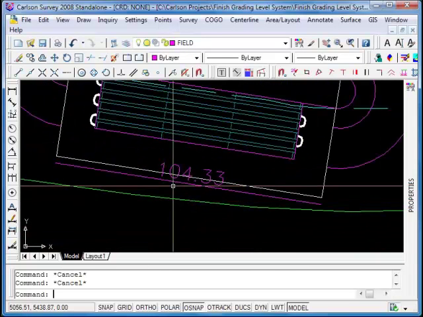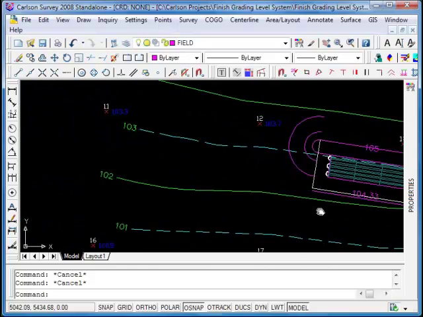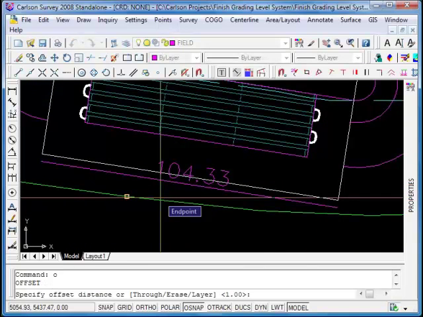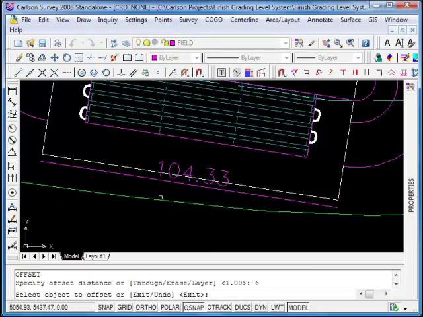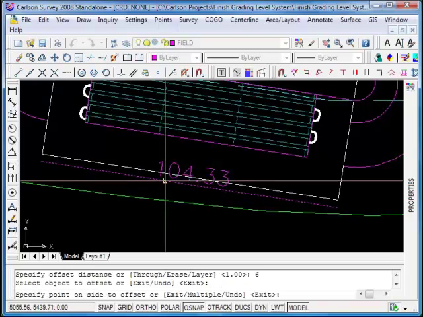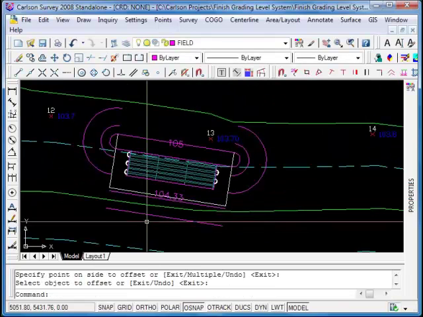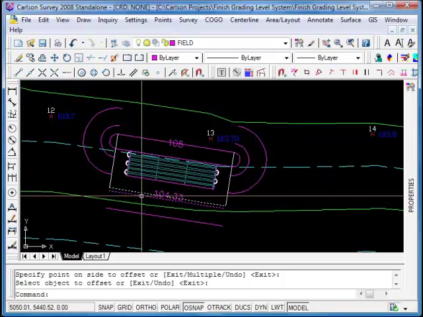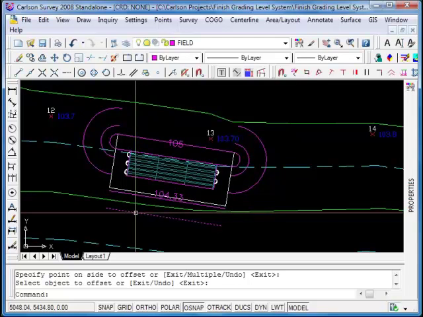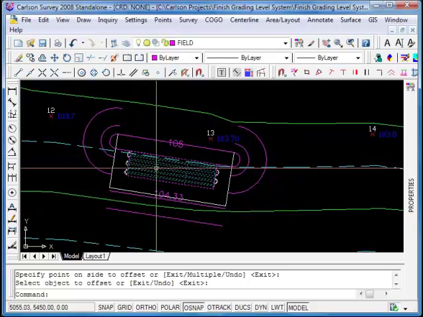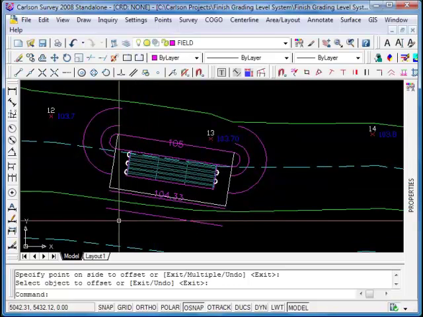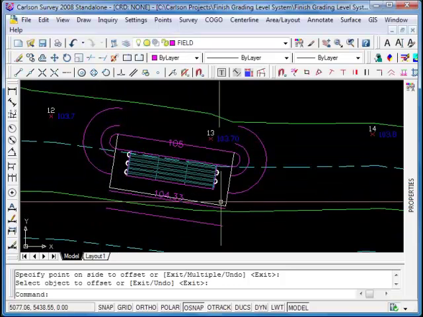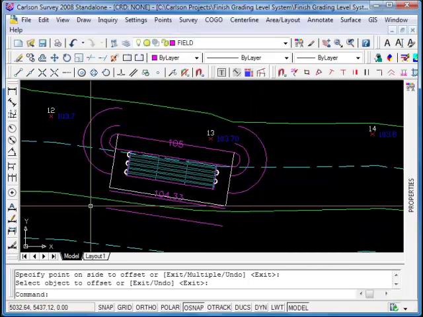And now we're going to also show the 102. Offset this time 6 feet because we're going to drop 2 vertical feet, which means we need 6 horizontal feet. So we now have the 104 and the 102 shown downslope of the field. Now the last task we have is to actually join these lines. How do they actually come together to finish this picture?